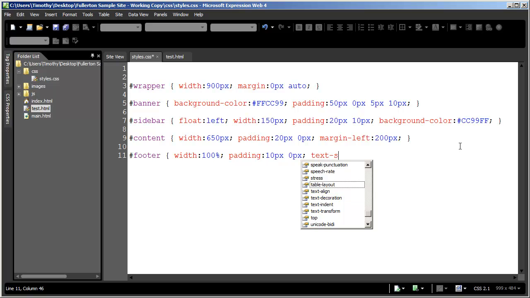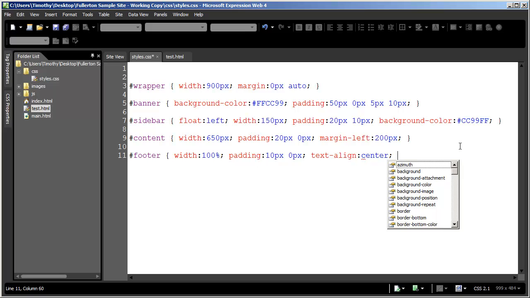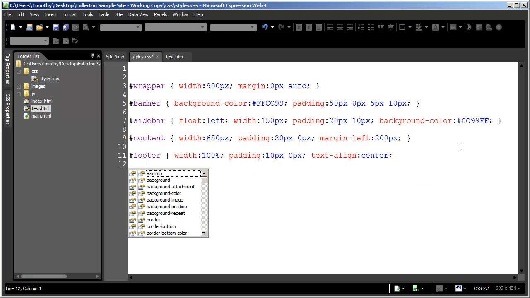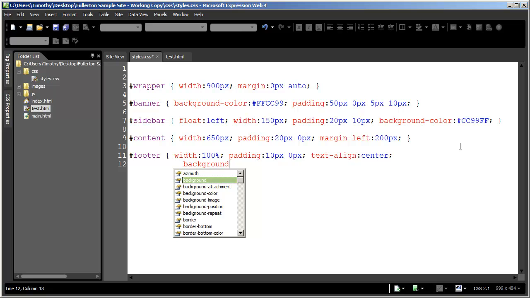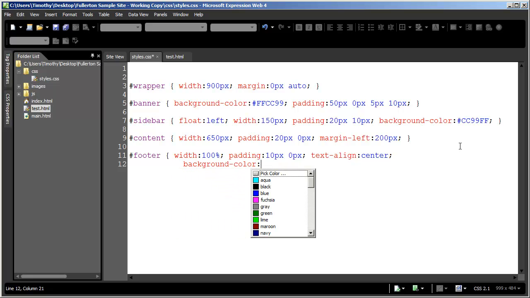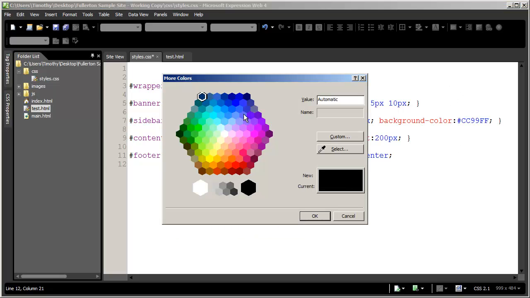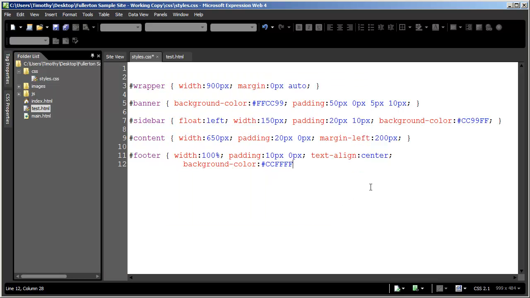I want the text to be centered, so I'm going to use the text-align property to center the text, and I'm going to go ahead and apply a background color. And we'll go ahead and use that pick color option there, and I'll select that light green color.